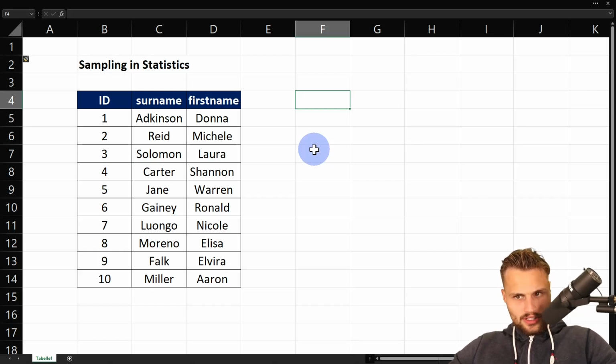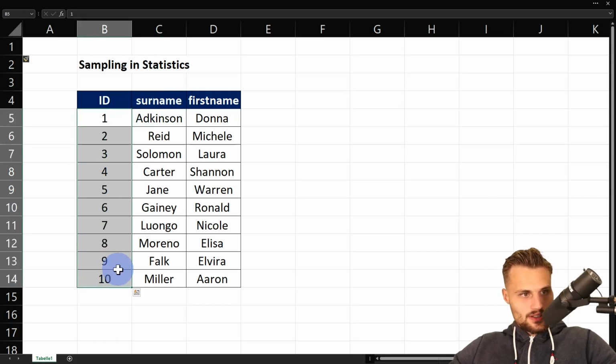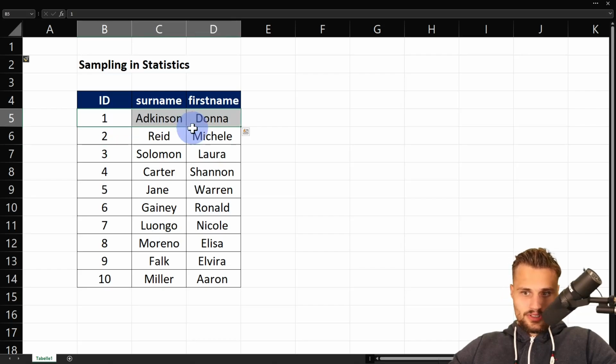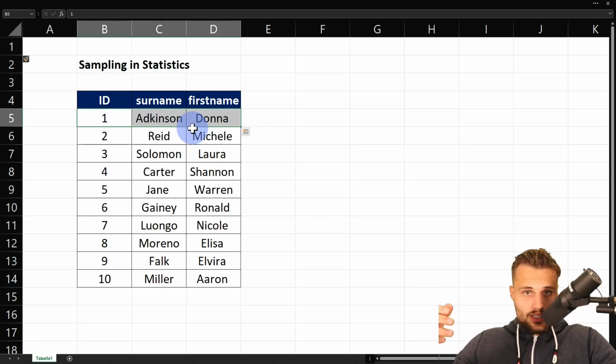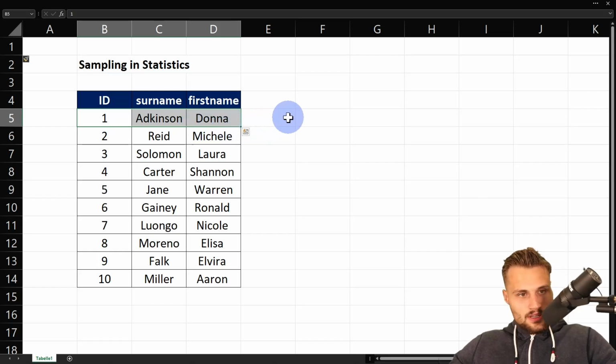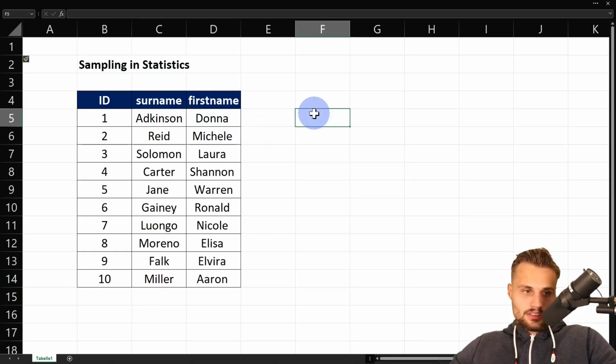So let's come to an example. I have here different persons. We can see here the appropriate ID, and we see in total 10 persons. So for instance, 3 out of 10 people should be selected randomly, should be questioned in a company, for instance, as customers, or also checked for a train ticket on a train. So how can we get or generate randomly 3 out of 10 people here?